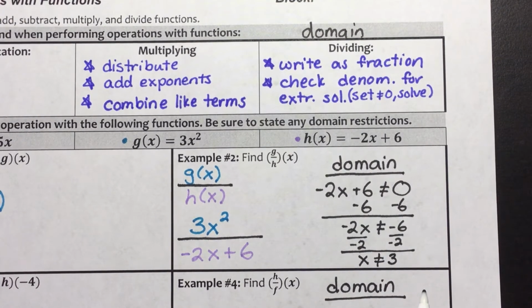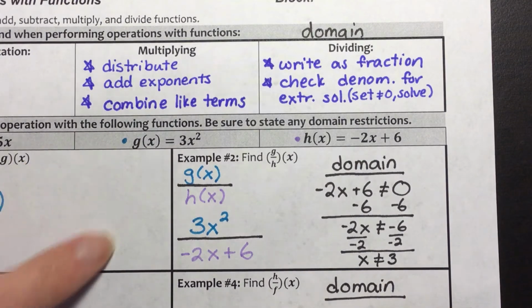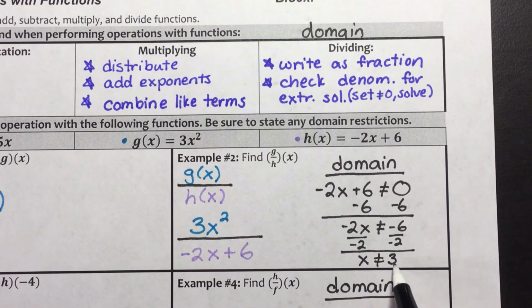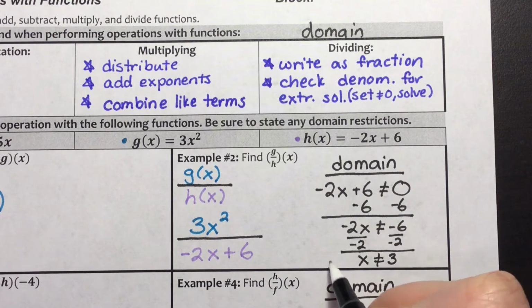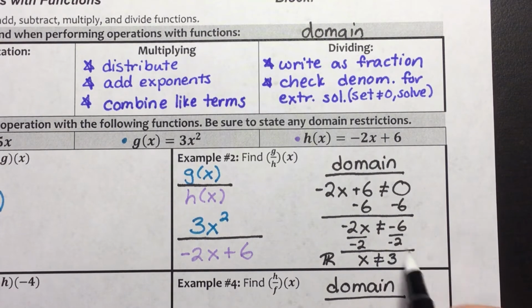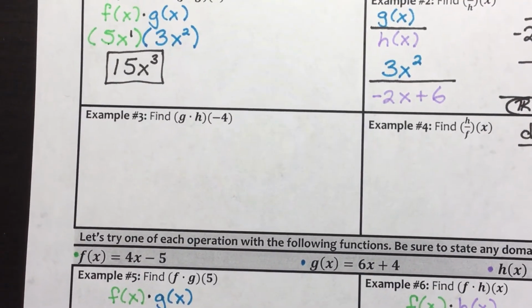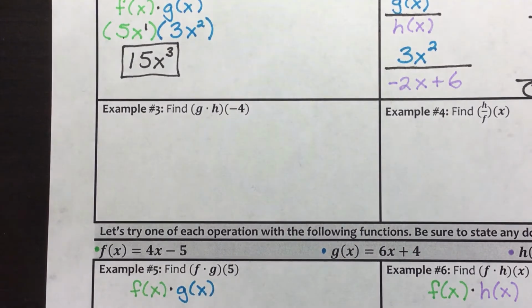Okay, so the domain of our function means what are all of the x values that we are allowed to plug in for x here and here. We are allowed to plug in anything except x equals 3 because 3 would make our denominator equal 0, and denominators are not allowed to equal 0 because we can't divide by 0. So our domain is all real numbers except x cannot equal 3. Okay, we only have to do that on the problems where we have a fraction, where there's x's in a denominator.